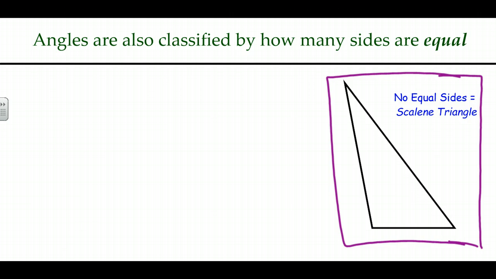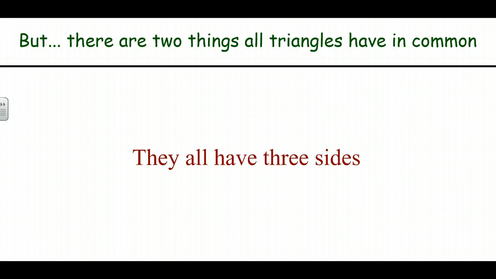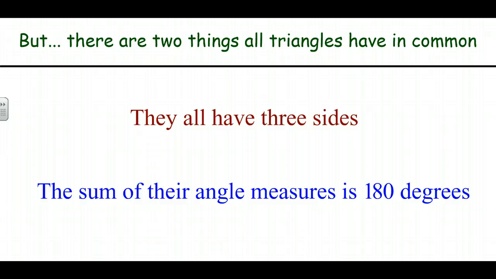And so there are two important things about all triangles that we need to remember. The first, as we mentioned, is that they all have three sides and therefore three angles. It's after all called a triangle, as we said before, tri being the prefix for three, angle being, well, angles. They all have three sides and they all have three angles. But what we're going to spend more time this week talking about is not necessarily the classifications of the triangles or the fact that they all have three sides, although we will need to know that. It's that the sum of their angle measures is 180 degrees.